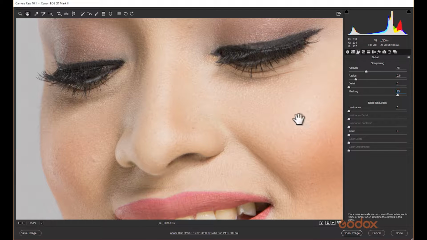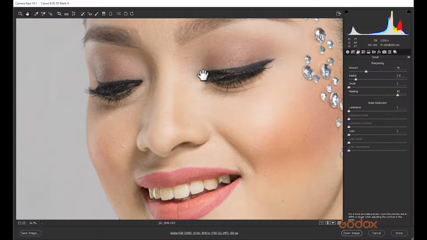And as you can see, the skin is barely affected, but the details on the eyes and the mouth and the teeth are still there. You can prove this theory by pulling the sharpening up by a lot. As you can see, only the eyes are being sharpened and the mouth here. And the rest of the skin is not affected unless I pull down the mask, and as you can see, the skin is starting to show more details, but of course it's starting to show the skin blemishes as well. So I'm gonna return that to 0 first because I don't want to apply the sharpening.